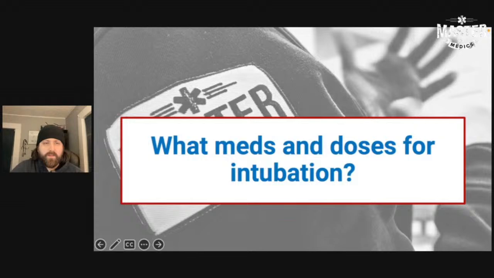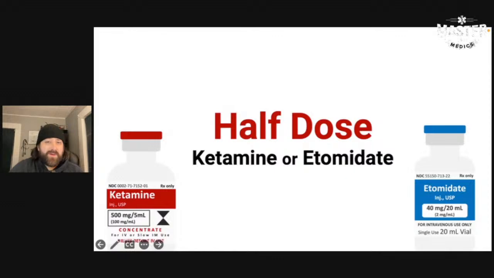What meds and doses would you use for this intubation? I would use either ketamine or etomidate. Both are pretty safe when it comes to hypotensive patients. The key is reducing the dose. It's less an agent problem, right? Both of them can cause hypotension, especially in a shocked patient.